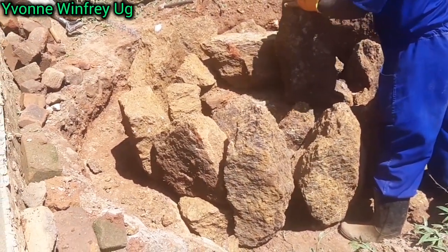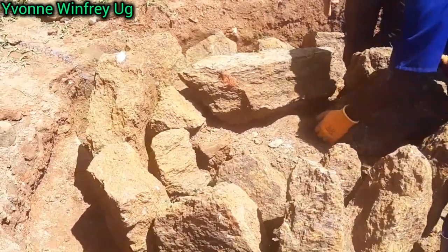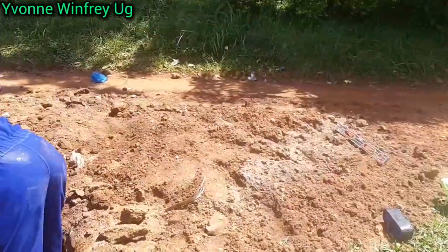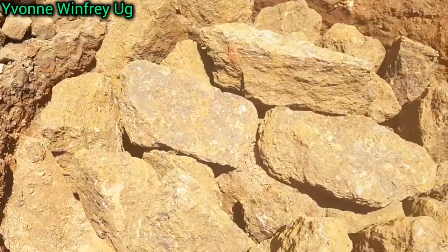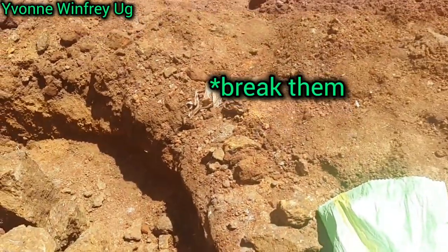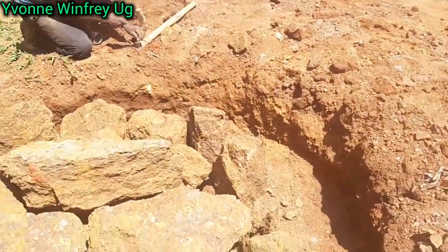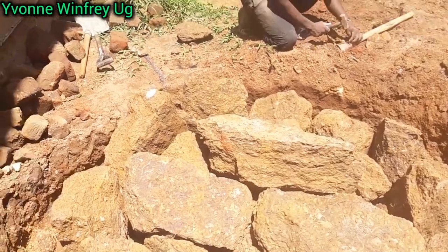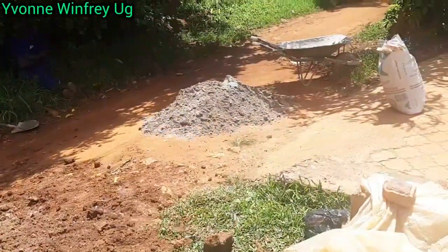For this we are using the rock stones. Some people use other stones, but we are deciding to use this kind. It is a little bit cheap and easy to work with, depending on where you are. In this part of Uganda we normally use these rock stones, really big, but you just cut them into pieces that will look nice for the tank stand. So this is what we've gone ahead to do. We've put them around a piece of land, and on top of that.